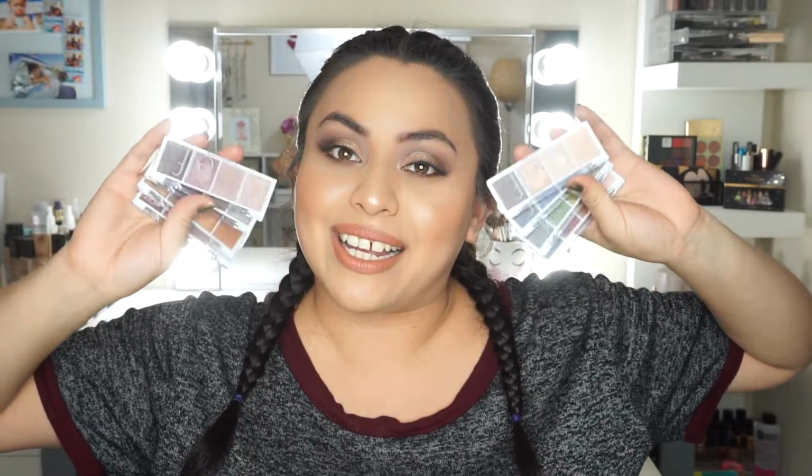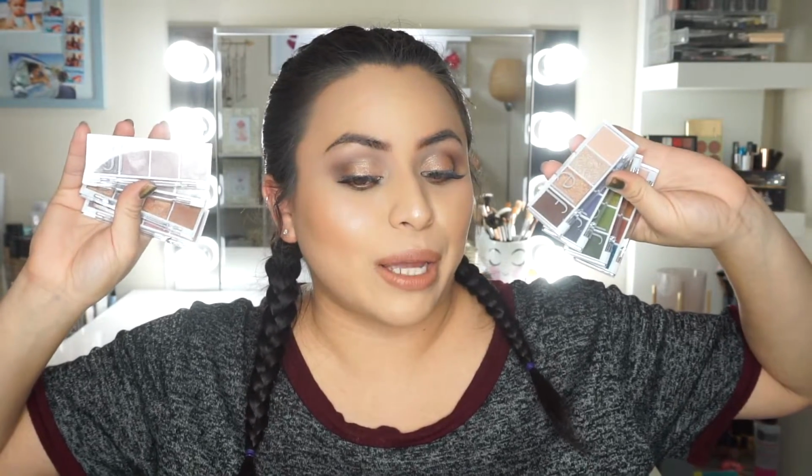So if you guys were curious about whether or not they are Nancy approved, definitely go out and purchase the more natural eye wearing ones. Kind of stay away from the colorful ones, I know, unfortunately. Unless you don't mind spending $3 for like two shades in this one, or the one shade in that one. I definitely do, but ni modos, ya los gasté, so aquí están. I will put some use into them eventually, but I definitely have some other shades that work a lot better in my collection. So that's basically it, beauties.